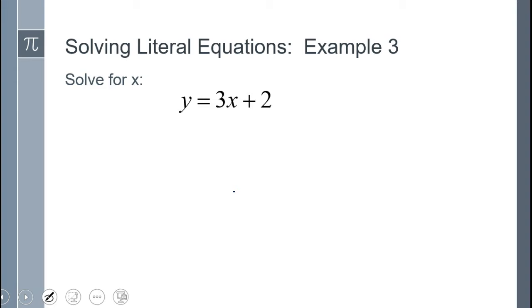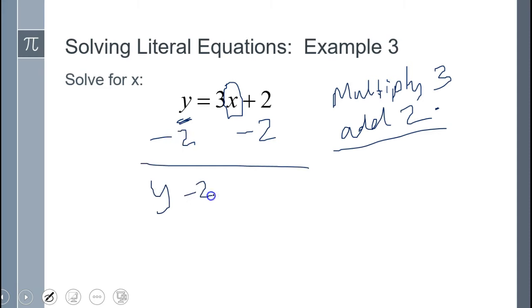Now here's the equation of a line. We run into these all over the place in mathematics, in this course in forever. So often, we have X and we need to find Y, but what if we have Y, and we want to find what X is? We would rearrange by solving for X. So the X is multiplied by 3, and then has 2 added to it. I'm going to do exactly the opposite. So I'm going to subtract 2, because the last thing I did was add 2. I get Y minus 2 equals 3X, because these two will now add to 0.